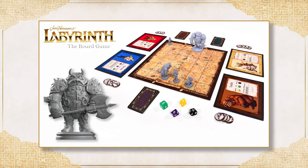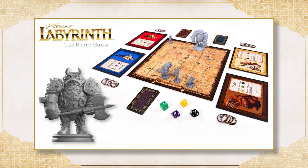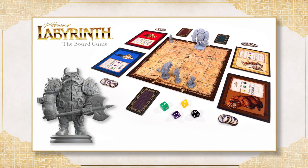Yeah, so the biggest, possibly the humongous thing that is in there, of course, is the new expansion. All the new stuff, by the way, is exclusive to the Gamefound campaign. Yep, so an important detail. So get it now. The main thing is the humongous expansion, which is the third expansion for Labyrinth, the board game. So much like the Fairies and the Goblins, now the Humongous is the third and the one that completes the expansions. Because the logic in the expansions is often to replace the cardboard standees in the game with actual miniatures.